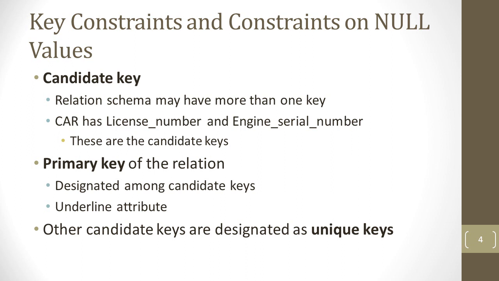Oftentimes the primary key is going to be what I've hinted at for a while, where it's a self-incrementing value. But for something like student ID number, it may be generated in some other way. A good example is the driver's license numbers we have for Montana. They're a numerical combination of your birth date and all these other factors that end up being unique.